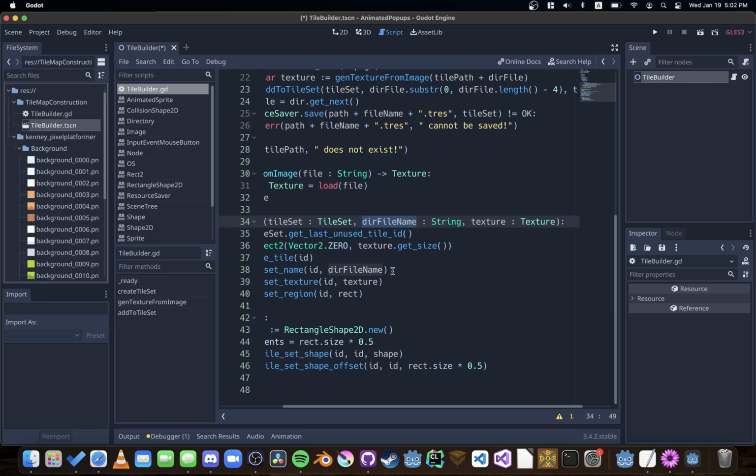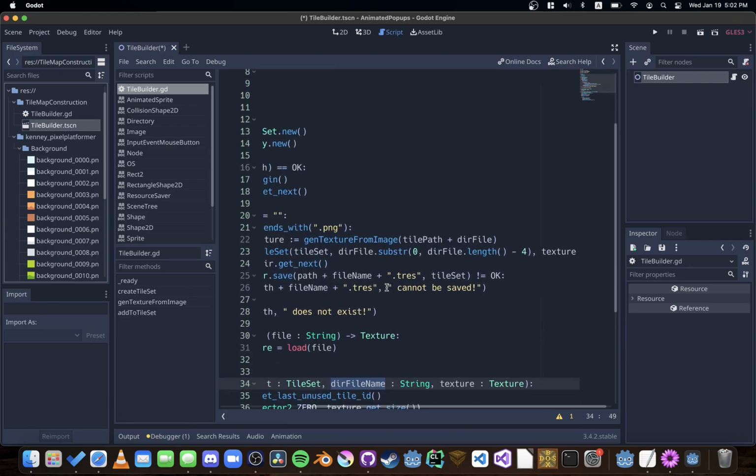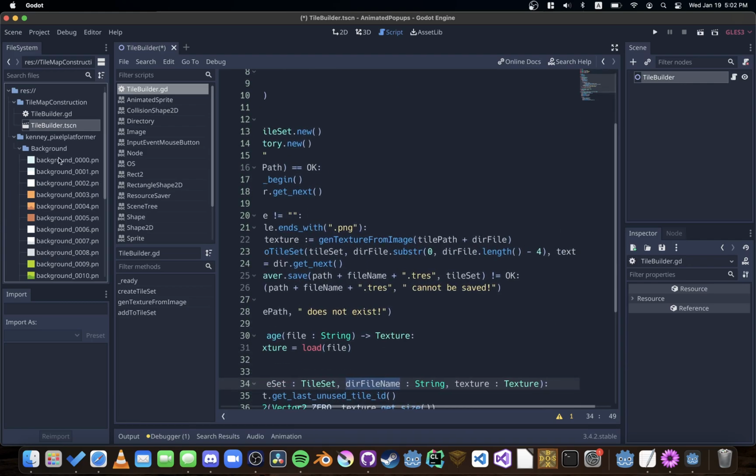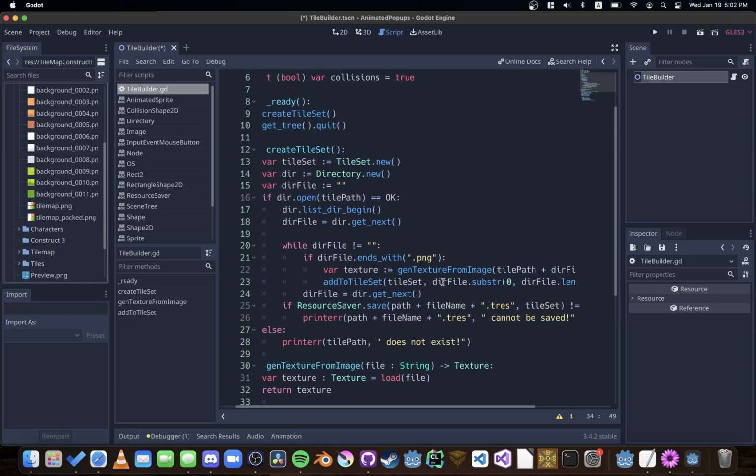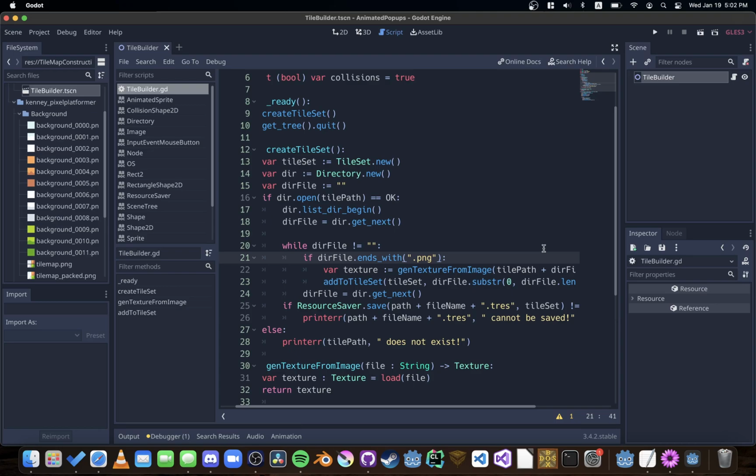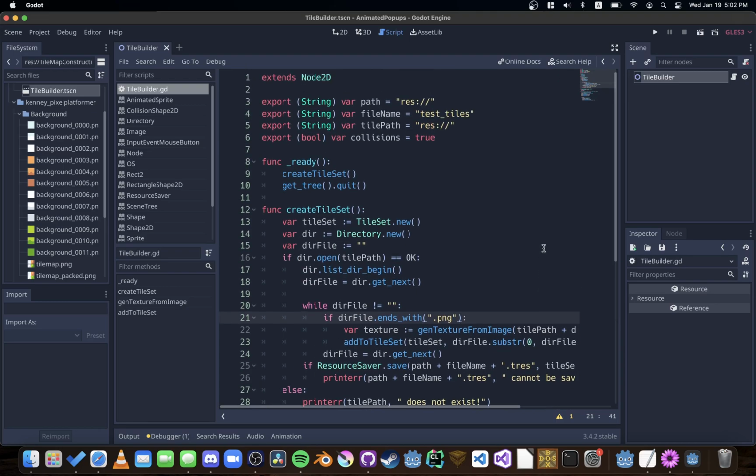Each name is this. I just erased the last four characters, because this is always .png or whatever. And I'm just looking for PNGs. You could probably put some other files in there too. What you could possibly do is always get a dot length, so you can just get the length of this and then subtract it. But I'm not going to worry about that right now. I'm just looking for PNGs because that's usually what you want anyway. You could also do this for JPEGs, whatever.